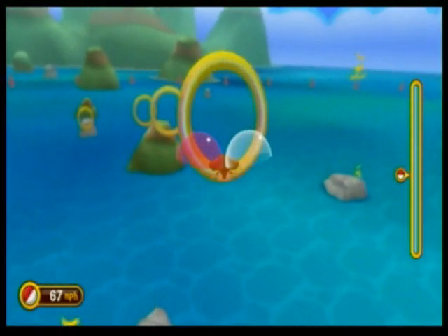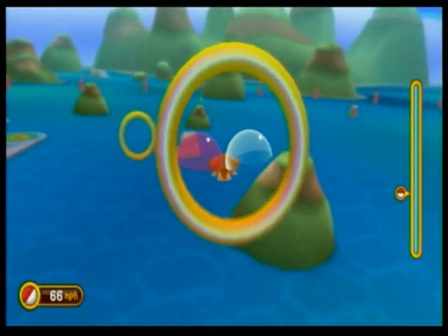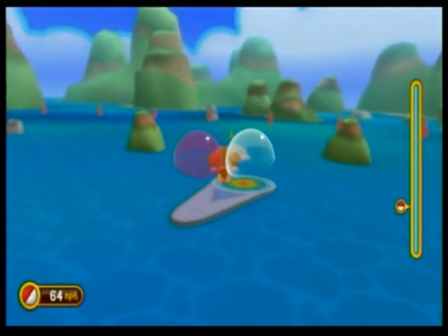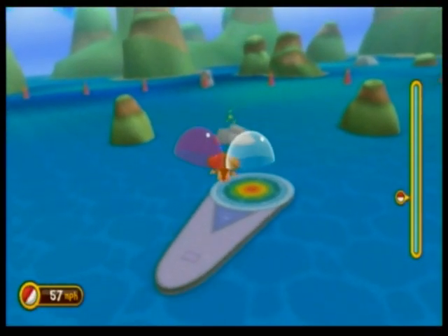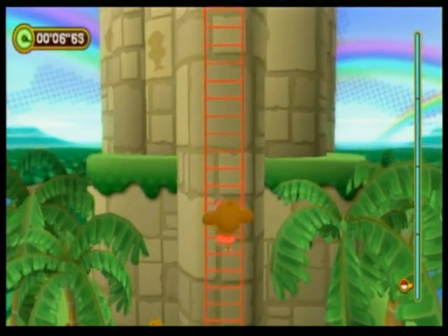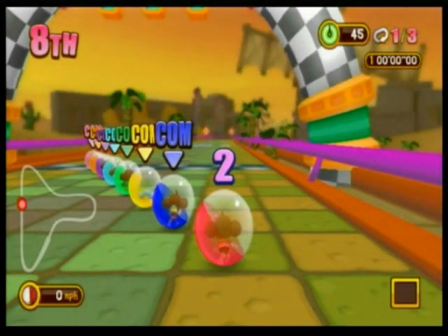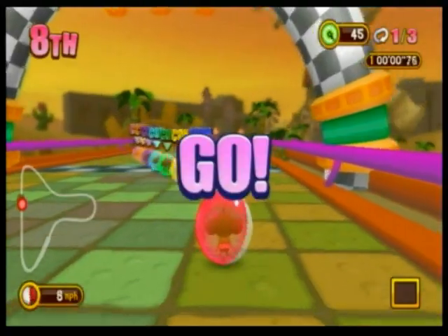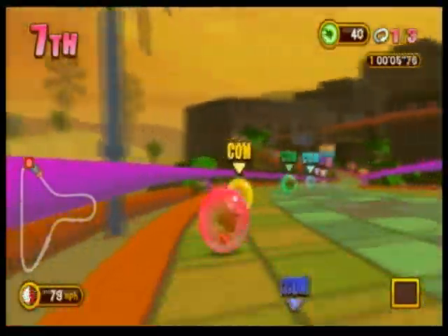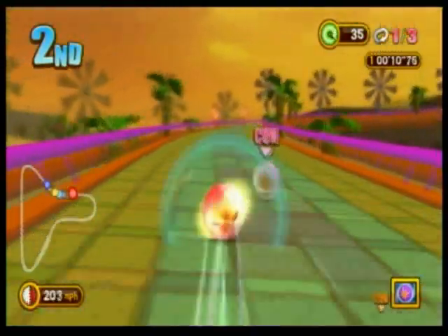If you were doing a mini family tournament or playing with a bunch of friends, this game would improve significantly. It's one thing to play it on your own, but it's another to play it with people. Because the game only utilizes one Wii board, that's more of a Nintendo issue than a Sega one. Certain mini-games require you to use the Wii board as a hot seat, jumping on and off. However, there is a lot of multi-screen play — you can use up to four controllers and nunchucks and play all of the mini-games using the hand controllers. So it's incredibly accessible, and I think for many gamers they will automatically switch to the Wiimote anyway.